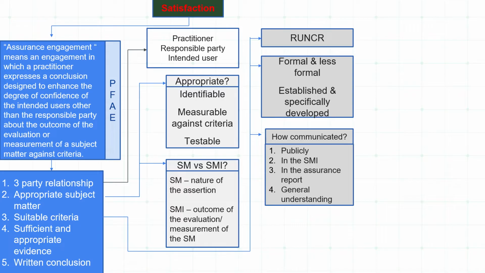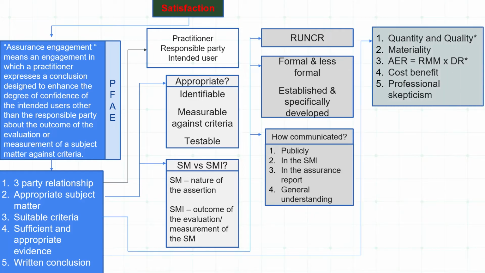It can also be communicated in the assurance report, such as when, for example, if you read the audit report, we say that in our opinion, the financial statements of blah, blah, blah are prepared in accordance with the Philippine Financial Reporting Standards. Lastly, it can be communicated by general understanding, or perhaps in our lingo, we call this one, well, common sense. Like, for example, I think everyone knows how many seconds there are to a minute and how many minutes there are to an hour, right? So, that is an example of a criteria that is being made known by general understanding. So, that's suitable criteria, our third element.